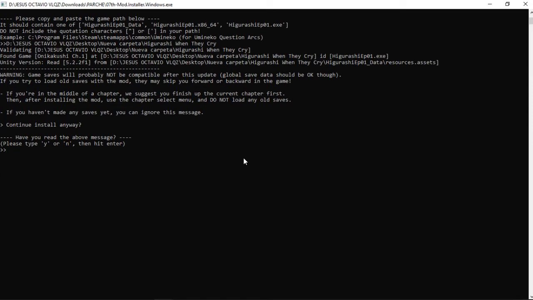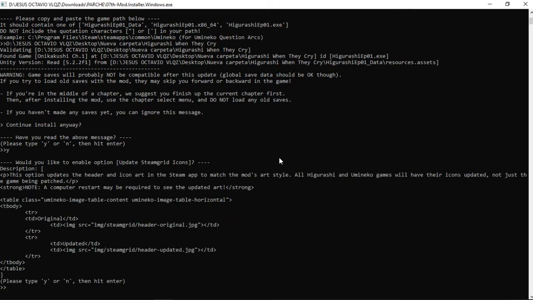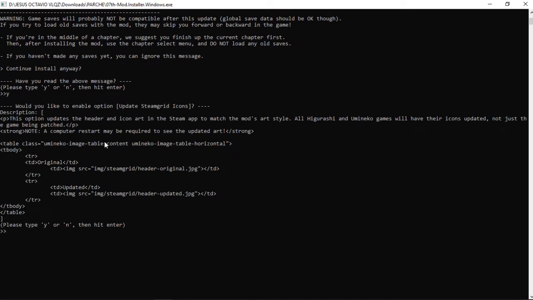it's just following instructions. Here it says that if we have any saves, the saves are going to be deleted because of the patch. I just hit Y for yes, and keep going. And then here is the update. Oh, so this is for you.